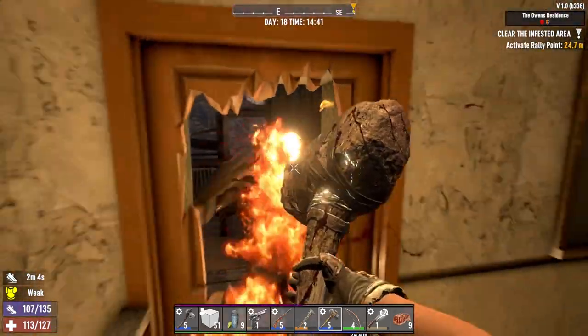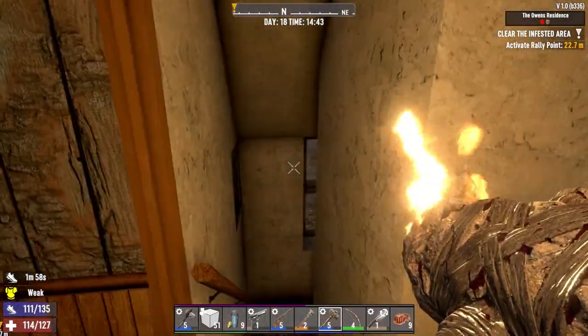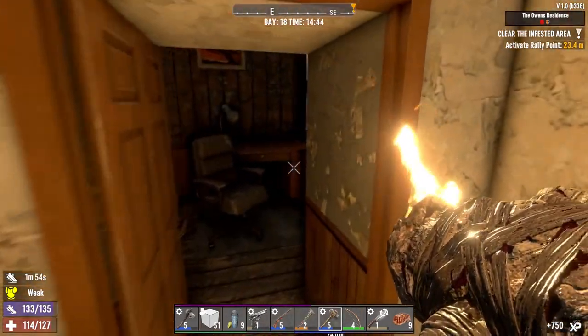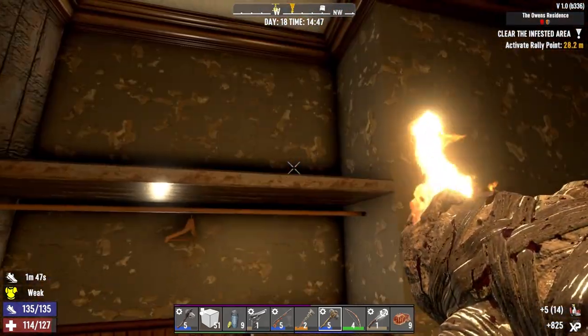Alright, we got 2 zombies. There we go. That takes care of him. I think he's dead in one shot. This zombie just burning the building down. Jesus Christ, he's turned into a human torch. I expected that zombie to shout out flame on for a second. God damn. Is there anything on here?